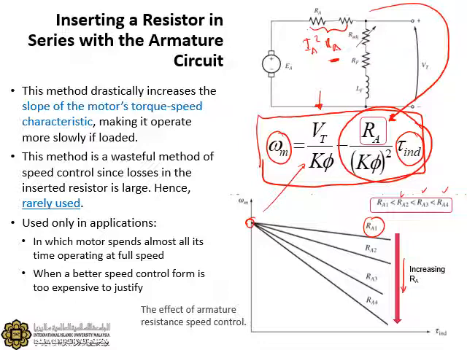And therefore the losses will be even higher, and therefore we don't actually like RA being high. We like to ideally keep it low. But if you use this technique, whether you like it or not, you need to insert a resistor, which means that RA will be increased. That's why in general this technique is not desirable, and you want to use other techniques.